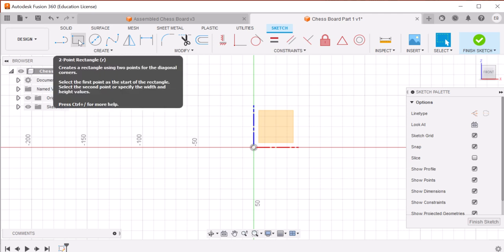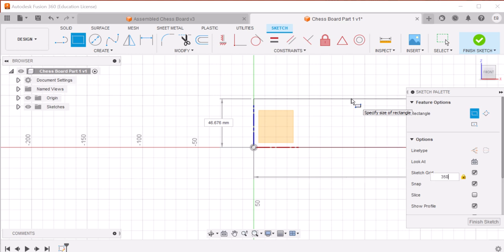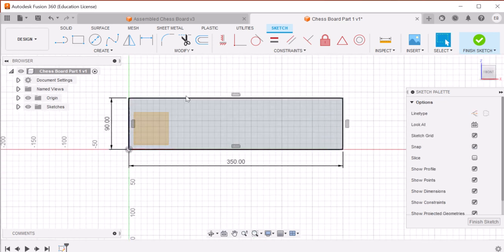We are going to start with a rectangle. We are going to come in and we're just going to go to our 0, 0 plot on our graph here. And we're going to click and drag, and you'll see that our little dimensioning boxes come up. Our longer length of our rectangle here is going to be 350, which I'm typing on my keyboard. And then to switch to the other dimension box to put in the height, I press Tab on my keyboard, and I'm going to place in 90 millimeters there. Enter. Cool, I'm going to zoom out and recenter.